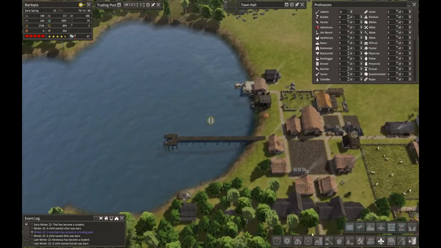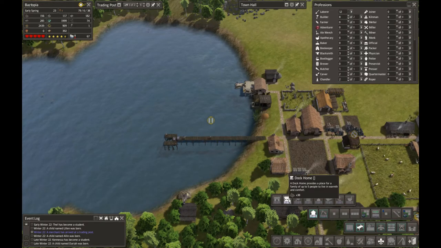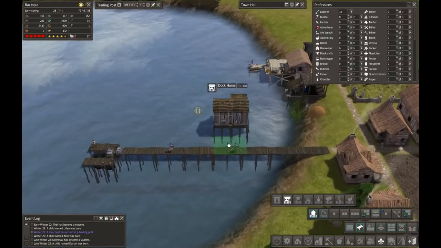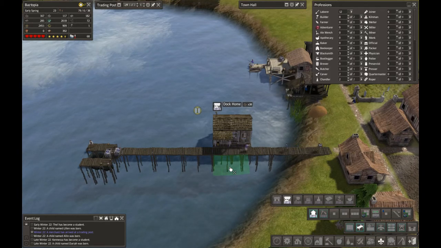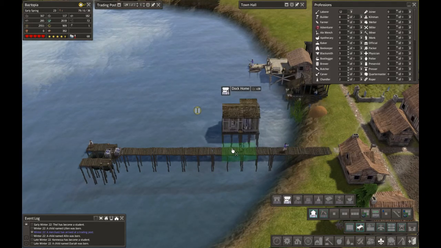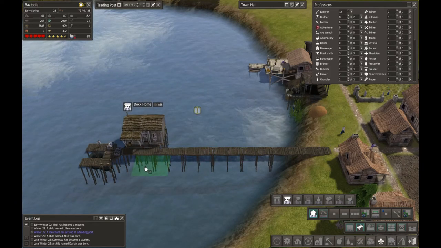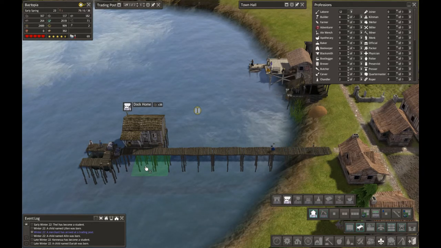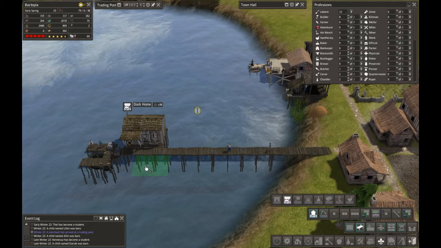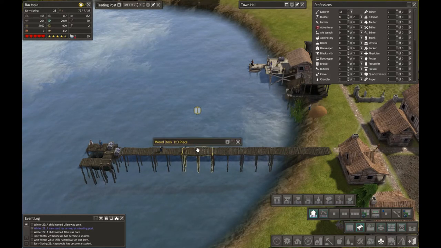So, let's see, I think we do need some more homes, so I'm going to go ahead and put in a dock home, I think. I would imagine a dock home goes that way. Yep, let's say it goes like that. The only problem is if I do that, I'm not sure how that's going to affect the amount of fishing that he can do, so in fact, I may not want to build the barn either.